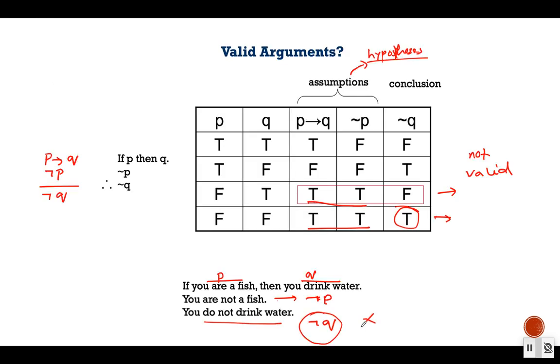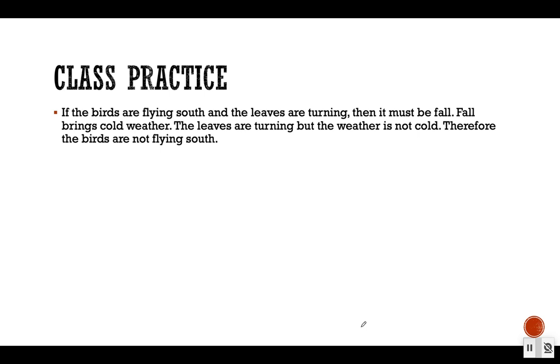All right, so we leave one for class practice. That's a big example, a big exercise. We are trying to make an argument here. If birds are flying south and leaves are turning, then it must be fall.